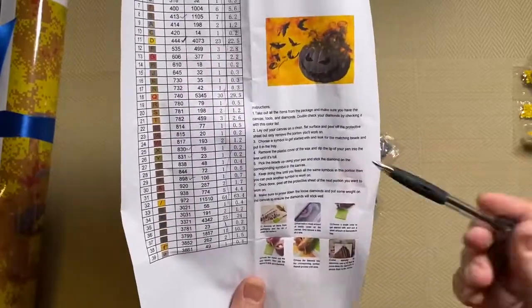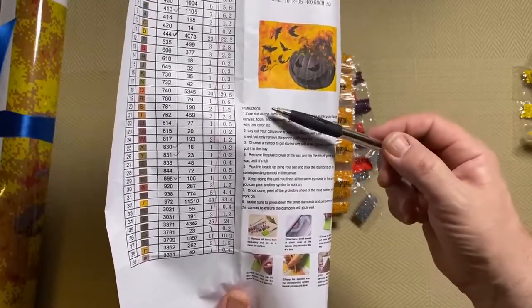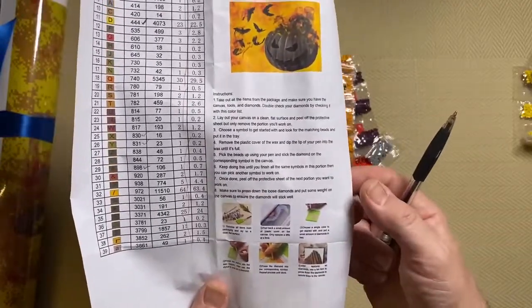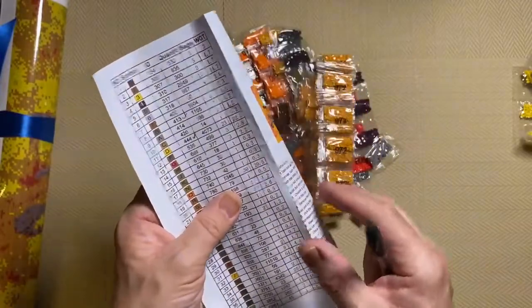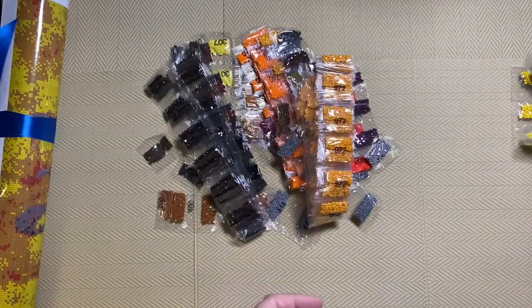On the sheet we also have basic instructions, 8 steps. If you're totally new to diamond painting, it gives you a step-by-step guide. We've got some little pictures as well to try and help. So again, it's nice to have it, but I would definitely recommend that you go on YouTube and just search diamond painting and watch some videos.